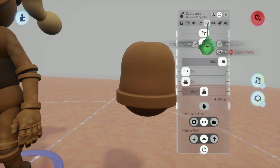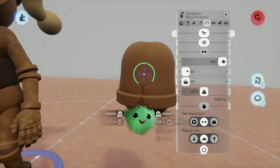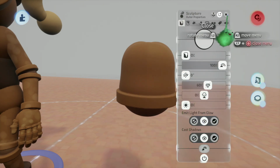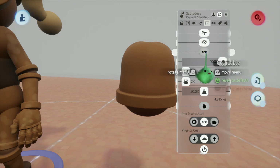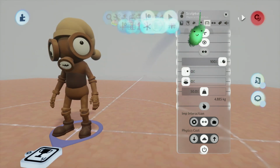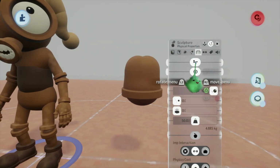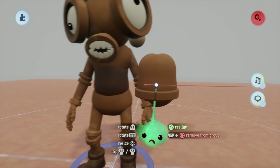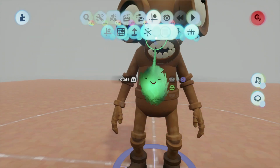Go to the physics right here. Turn off movability, otherwise, when you press play, this thing is going to fall. I'll show you that in just a little bit. Alright, see what happens? Now turn off the movability, that way it won't happen. Pull it over here, and we're going to group it with the original sculpt.